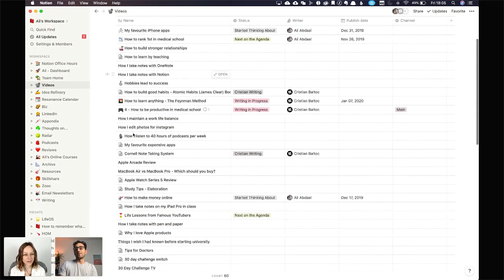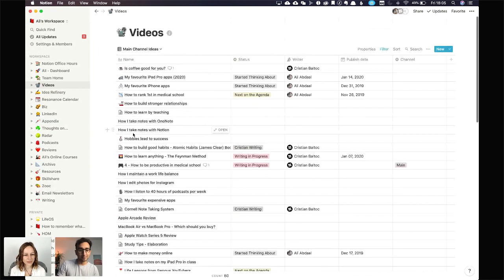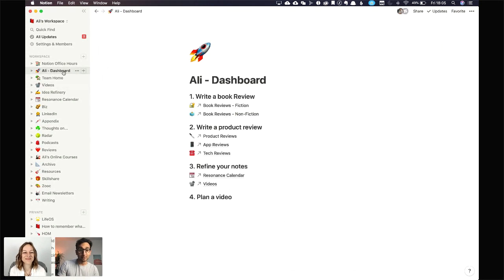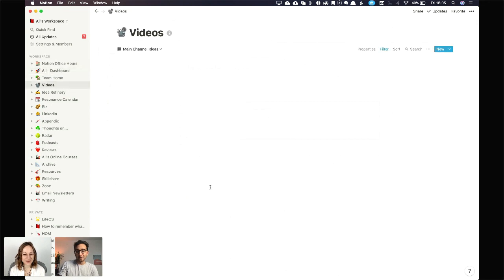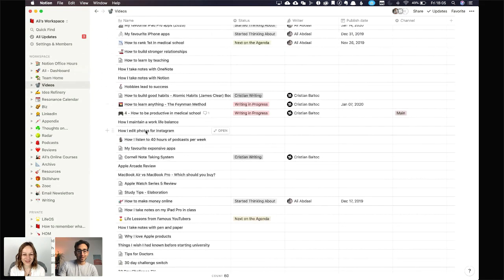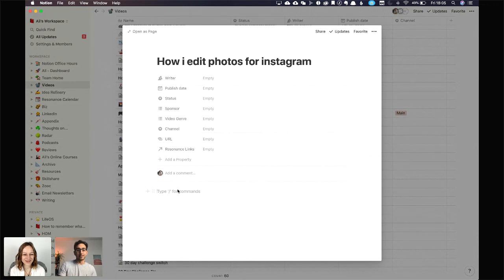Then over time, if I've got some time randomly, what I do here is I've got this little dashboard that has links to all these various bits that are productive things I could be doing if I've got a spare 10 minutes on the toilet, or if I'm standing in line somewhere waiting to do something. I can click on these. So I might click on videos and go through how I edit photos for Instagram. Then I'll take some notes about that and talk about the Peter McKinnon presets that I use.